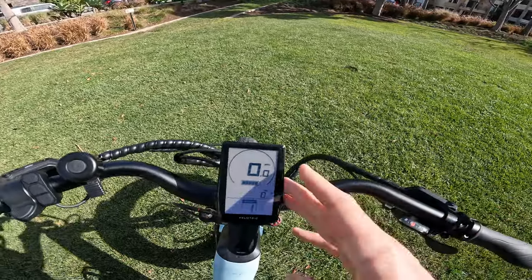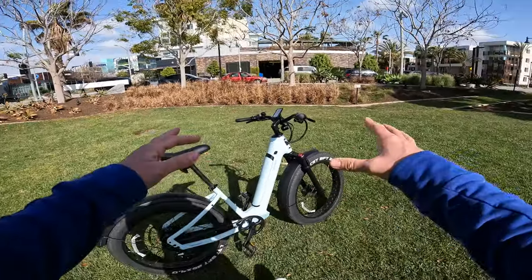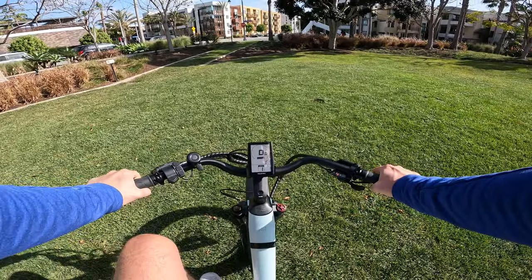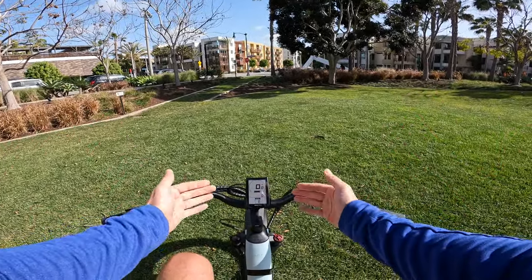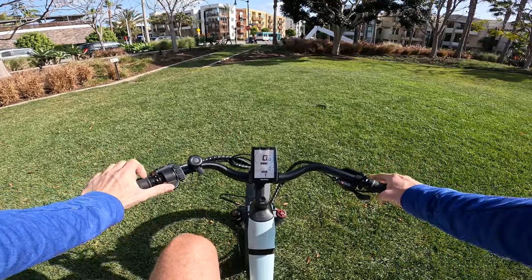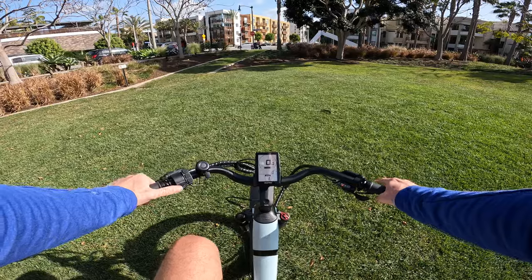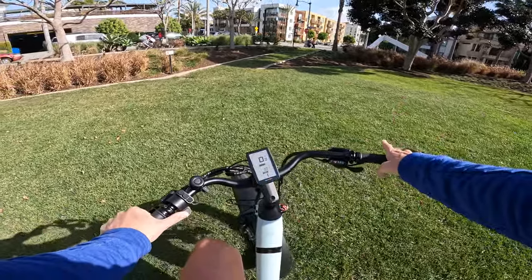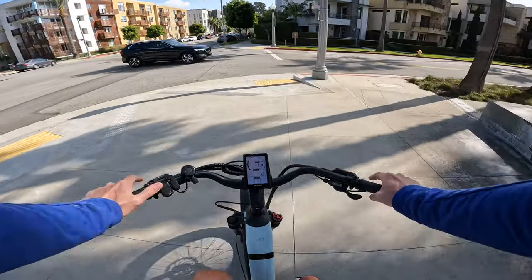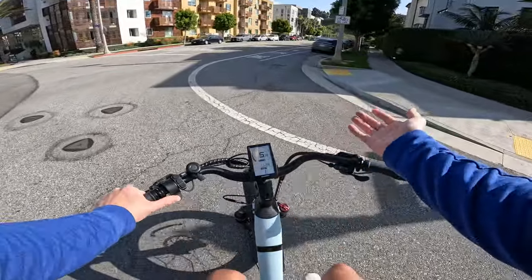The Nomad 1 also has a nice display — not a color display — and the pedal assist modes work differently, with significantly different performance characteristics. The step-through frame is really nice for getting on the bike. It puts you in a more upright, relaxed position with handlebars that come back and ergonomic grips that disperse your weight. On pedal assist 1, when you give full throttle you get access to power relatively quickly compared to the Aventure. On PA1 it gives a slight ramp-up from a stop, then delivers all the power after a few miles per hour.